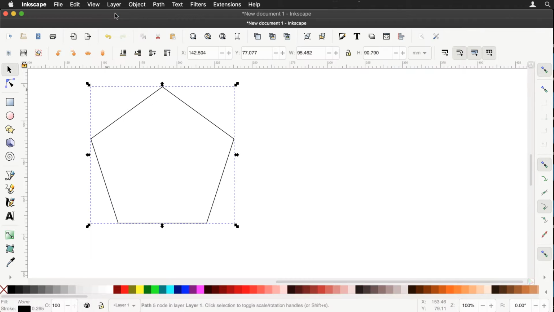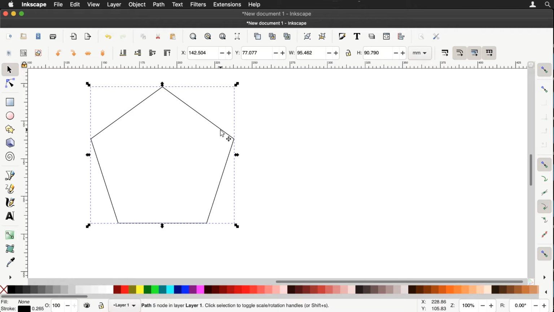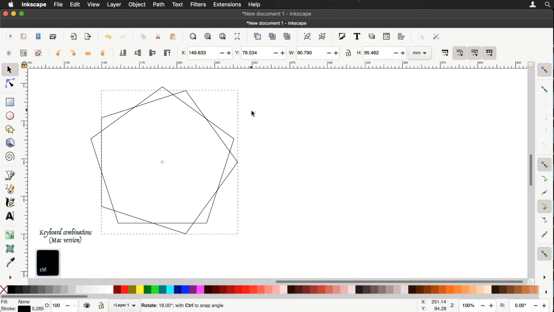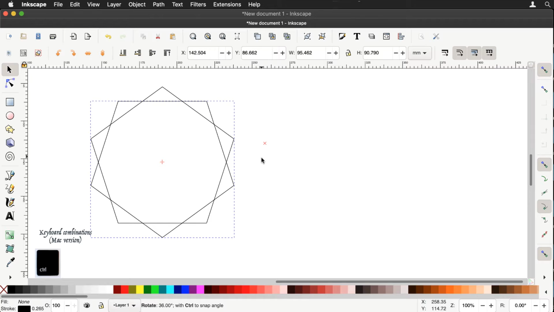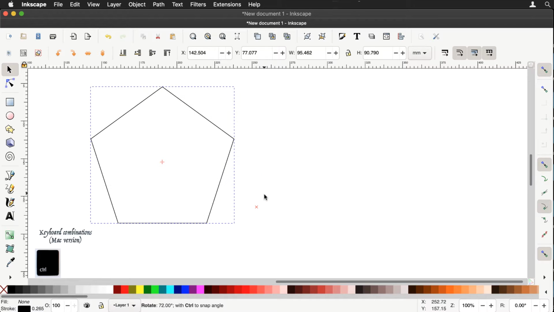So we'll set it to 18 degrees, click it again, hold the control key down to get these steps working, and start rotating. And eventually it locks back into the original outline.